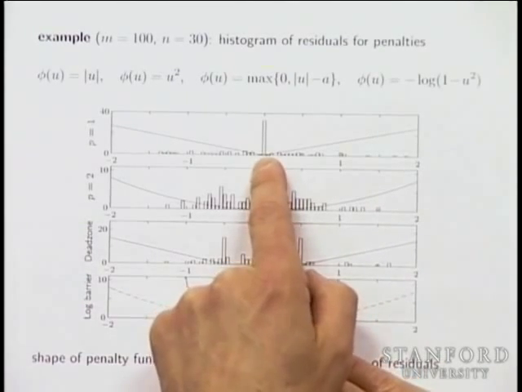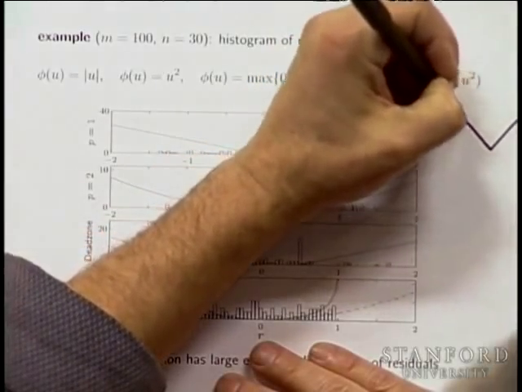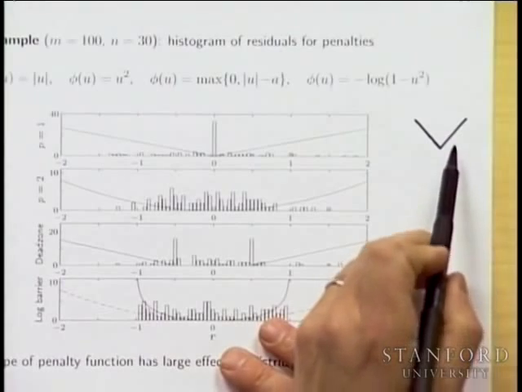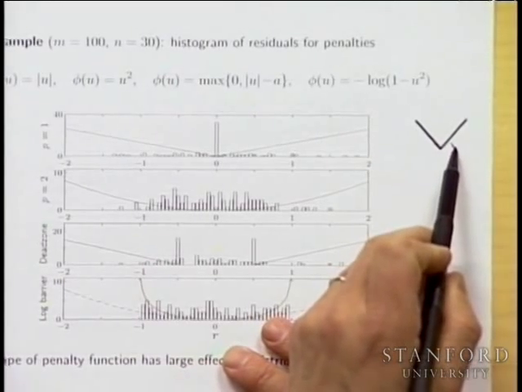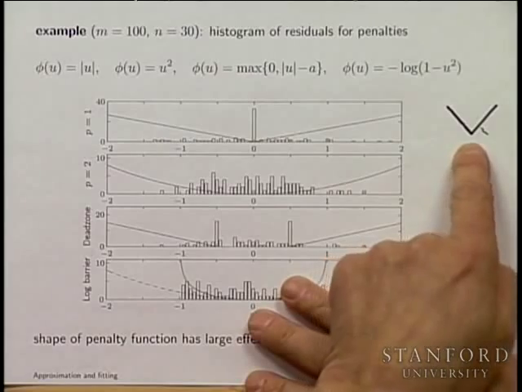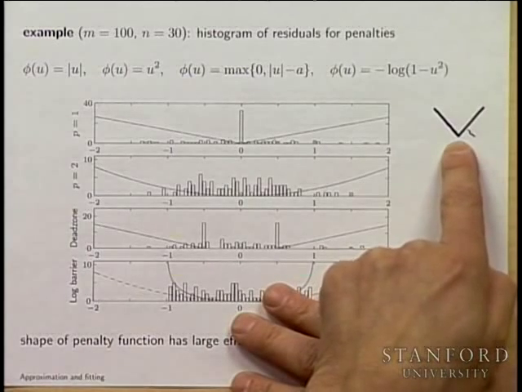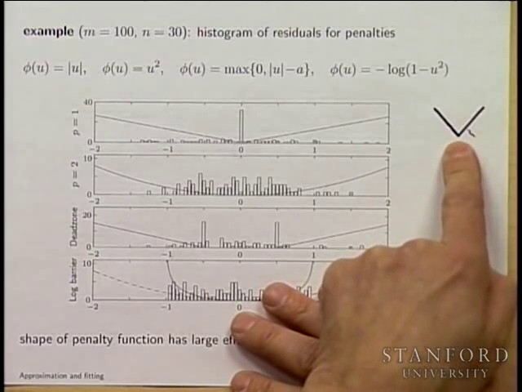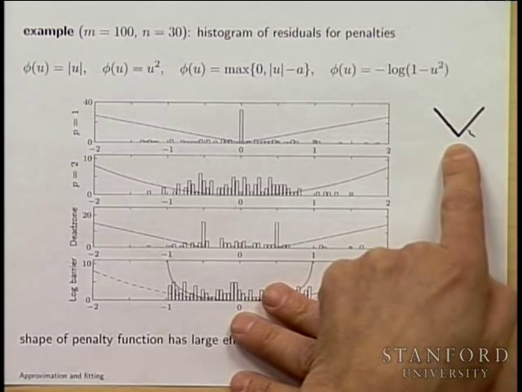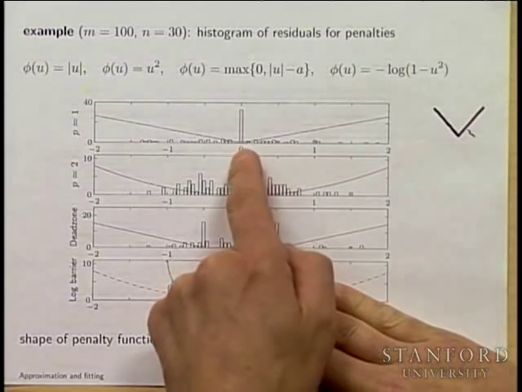Now, in L1, it's actually quite interesting. Everything I'm saying is kind of obvious, but you'd be surprised at the utility of some obvious things. The marginal irritation in L1 is constant. In other words, decreasing something by 0.1, if it's out at 10 or if it's at 0.1, is exactly the same. So your marginal irritation level, that's the derivative of the penalty function, is constant. So what this says is, when you have small residuals in L1, again I'm anthropomorphizing, it's actually worth its while to take those residuals and push them all the way to zero. That's the reason you get a whole bunch of zeros here.